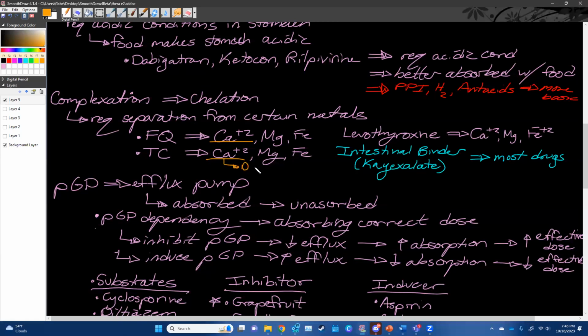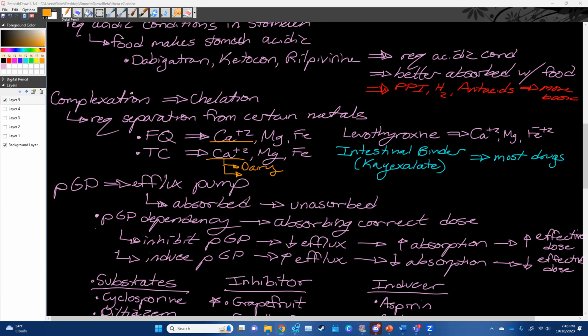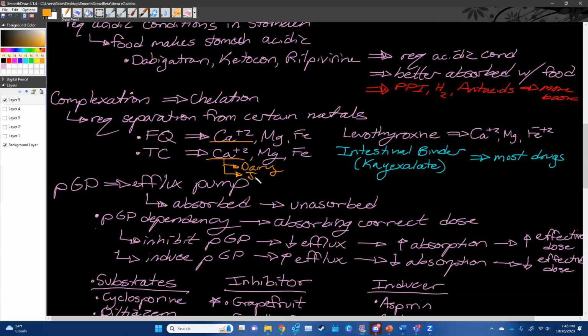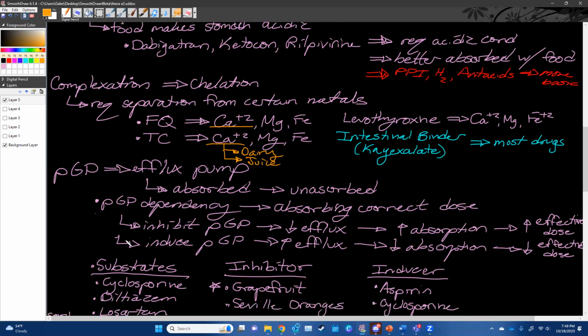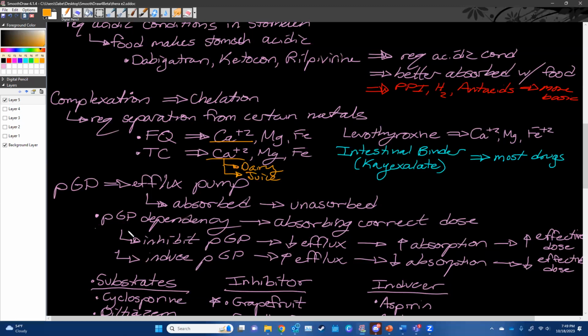Obviously, we know dairy is a huge source of calcium, but nowadays, does anybody else know where the major source of calcium comes from? Especially if someone doesn't drink milk in the morning, this can still be an issue. Juice. Most juices nowadays, things like orange juice, are fortified with calcium.